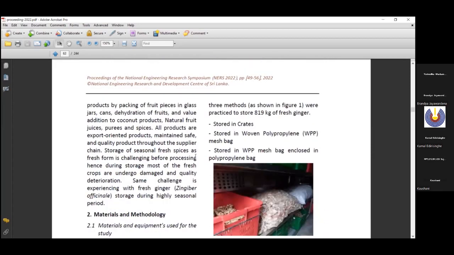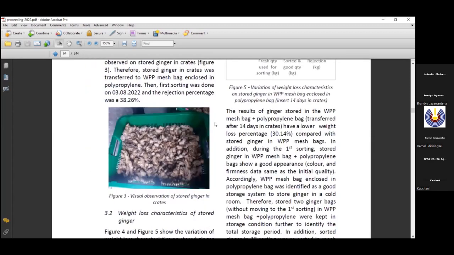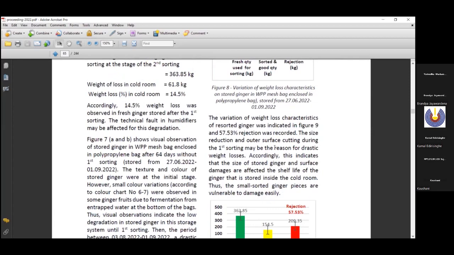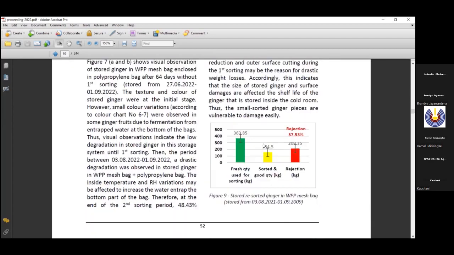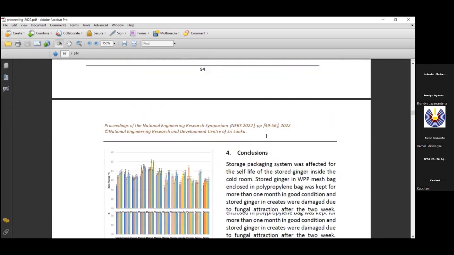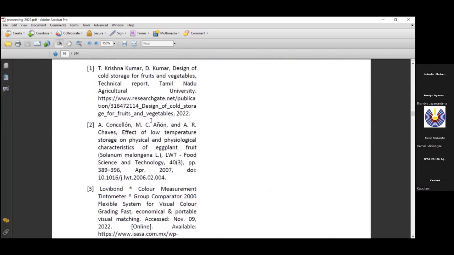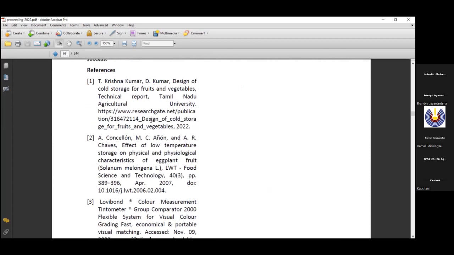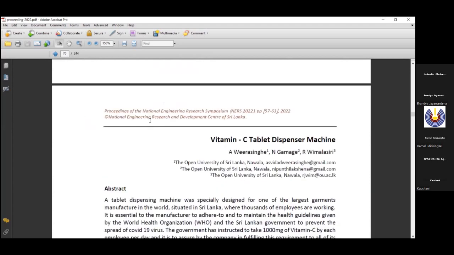In another one, they have mentioned everything: related photographs, images, and comparative analysis in the research results. Everything is mentioned, then the conclusion part, and most importantly the references. Not all references are mentioned. Normally five to six references are used because it is concentrated, only eight or six pages.